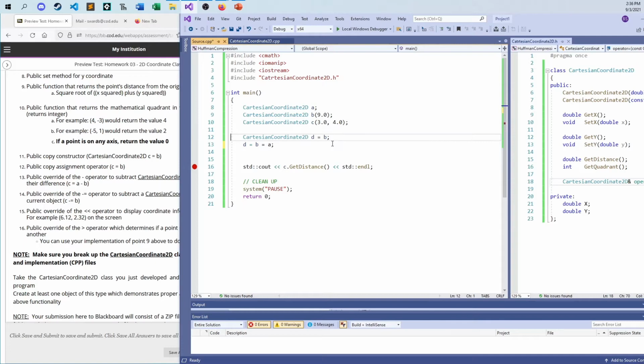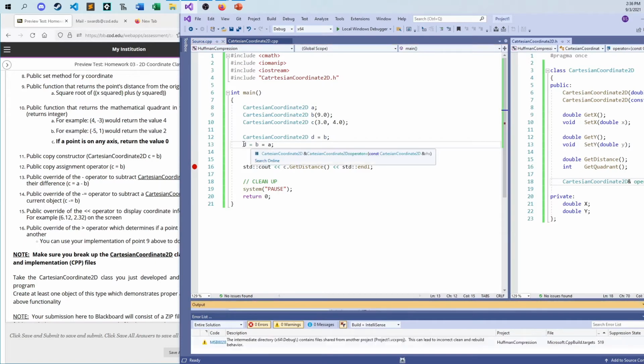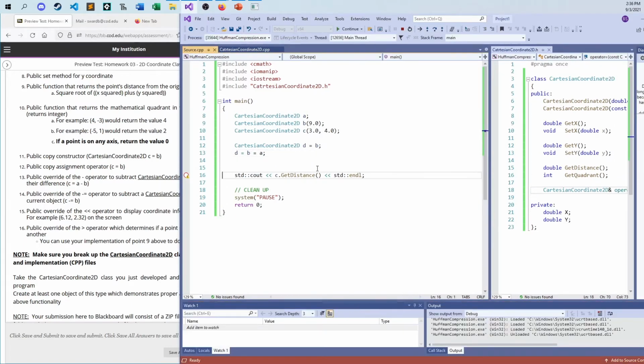Let me just put a breakpoint here now and just say, okay, now I can do things like this. D equals B equals A. I can't necessarily do that with the copy constructor. But now you can see that A is 0, 0, B is 0, 0, and D is 0, 0. So everything got chained along, and basically everything goes right to left. We're used to reading left to right, but everything in this case went right to left. Everything in A went to B, and then everything in B went to D. And that's why everything is now set to 0.